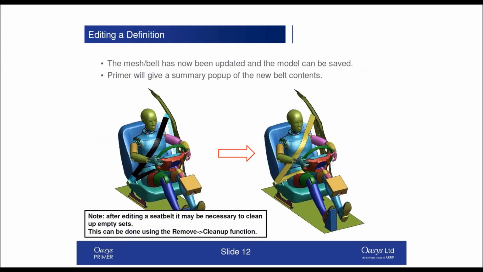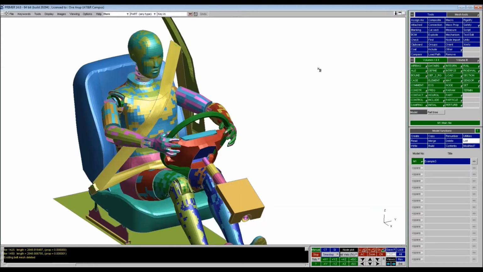One final note actually is it's not as necessary as you might think, but just in case, it's often worth, after doing a remesh operation, just doing a cleanup. So if I just go back to Primer for that, we can do this cleanup.